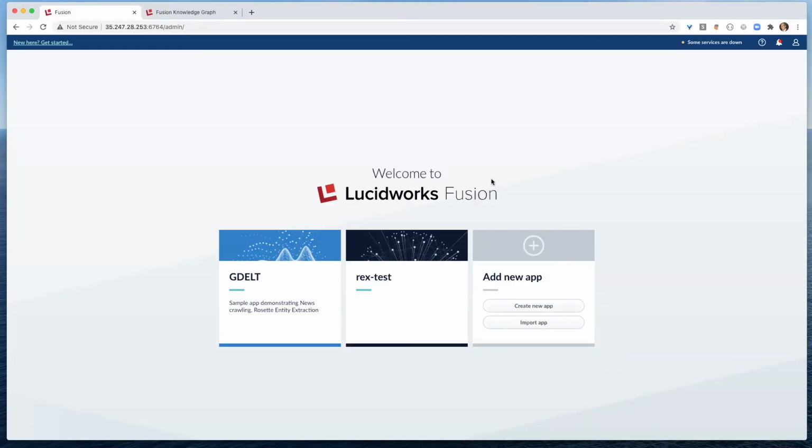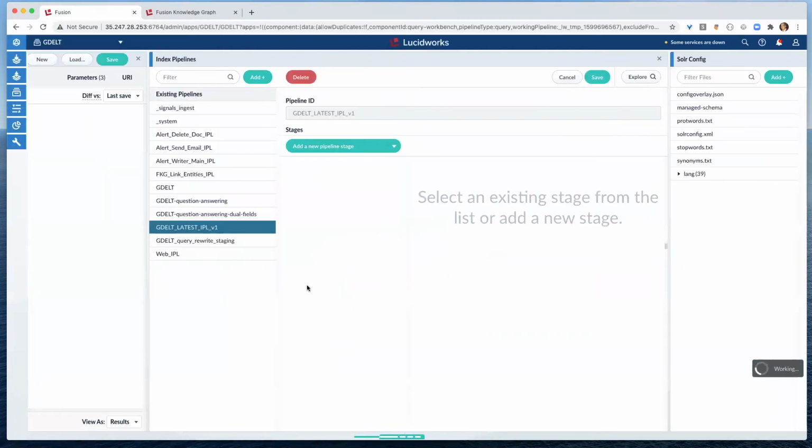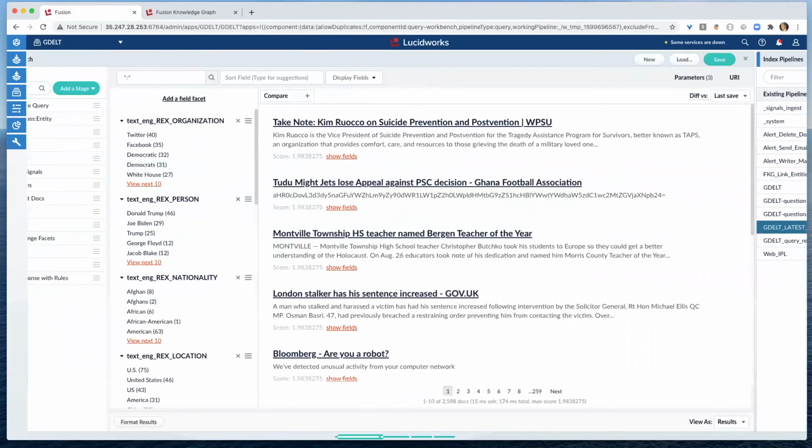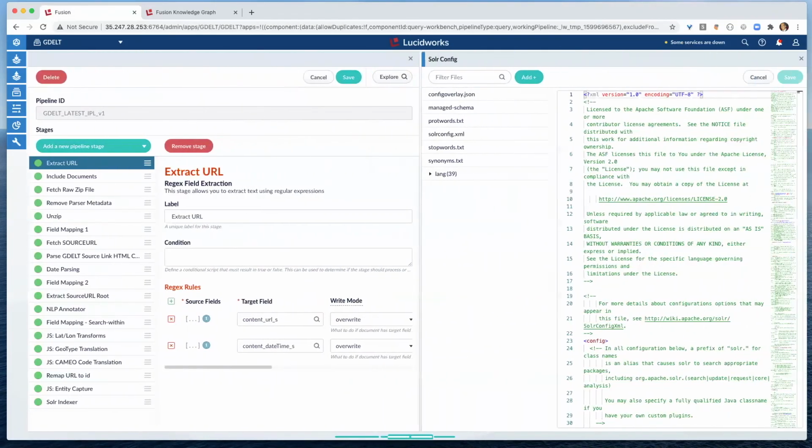Hi, this is our demo of the Rosette entity extraction working here on Fusion. This will be a 2-part demo. In the first part, I'll be going over the Fusion configuration of Rosette, and then I'll show a sample application built using our App Studio UI. I prepared this application called GDelt. Actually, I'd like to credit Patrick Hoppel for lending me this application.